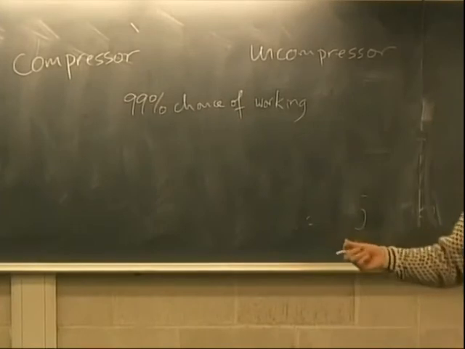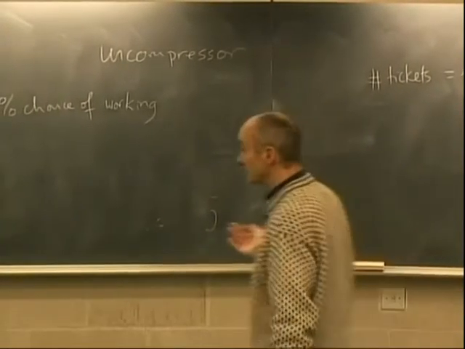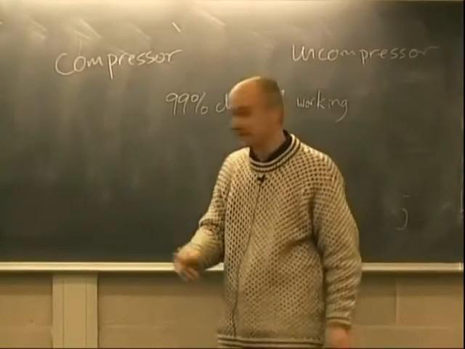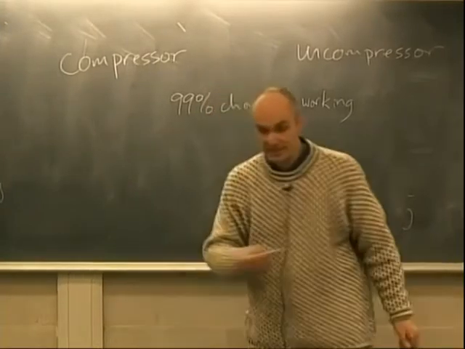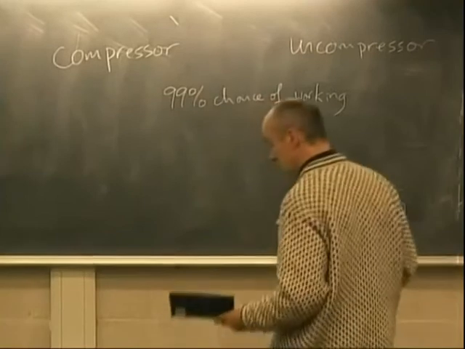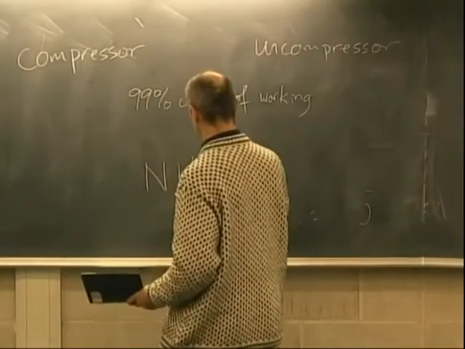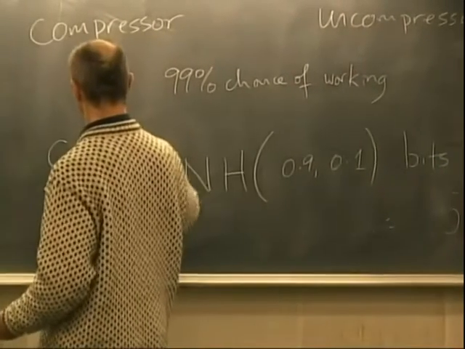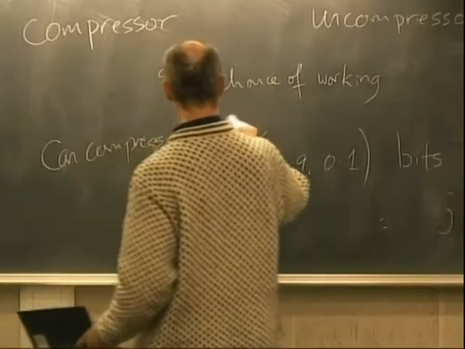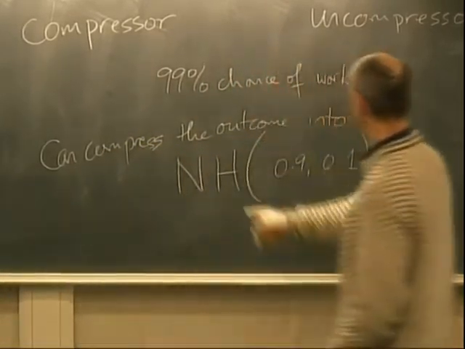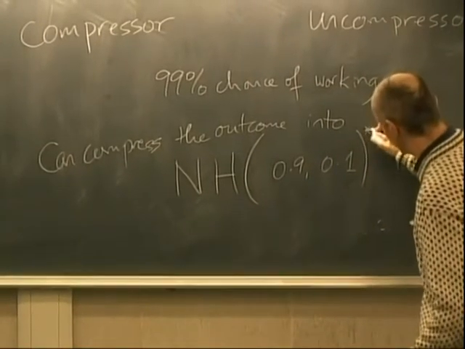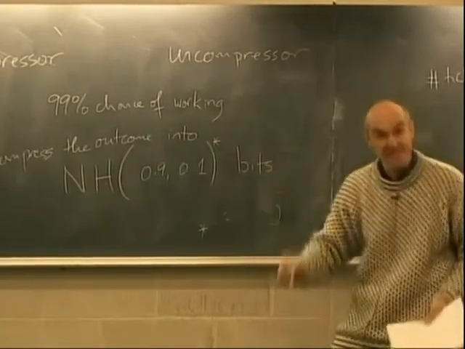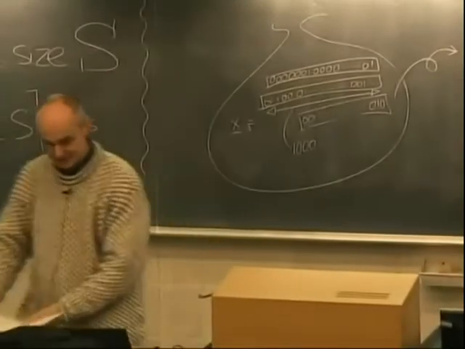And we could have made it 99.9% just by fattening that standard deviation a little bit, and the compressed length still would have been 500 plus a little bit, because the little bit is just scaling as the square root of n, and that's relatively small. So what have we shown? We've shown that n outcomes from the bent coin can be compressed into roughly n times the entropy of (0.9, 0.1) bits. We can compress the outcome with very high probability into this many bits. There's a little star here that says batteries not included, conditions apply: you've got to deal with the square root of n bit, but roughly it's n times the entropy, which is the source coding theorem. And as n gets big, it becomes an increasingly accurate statement.